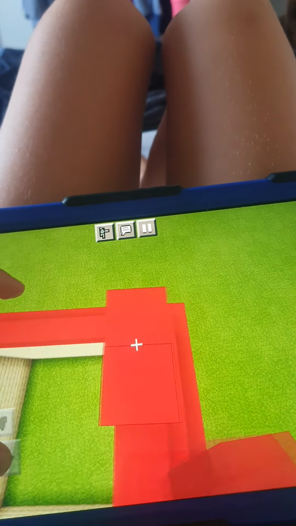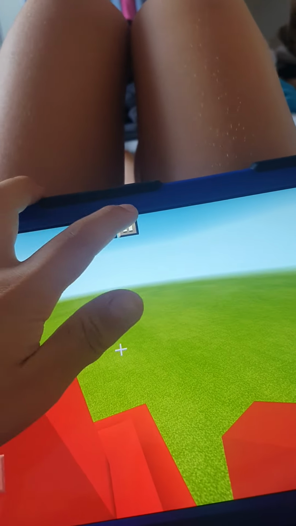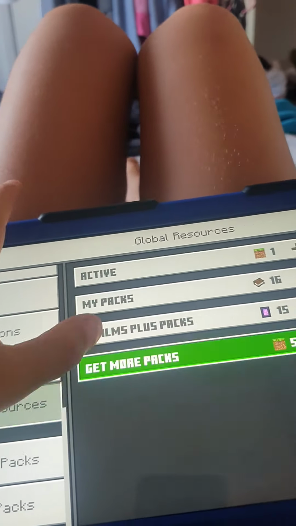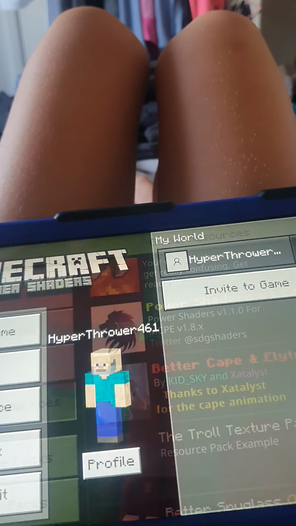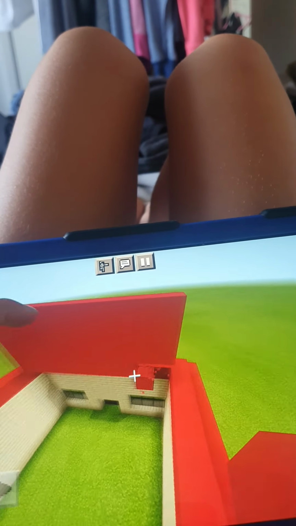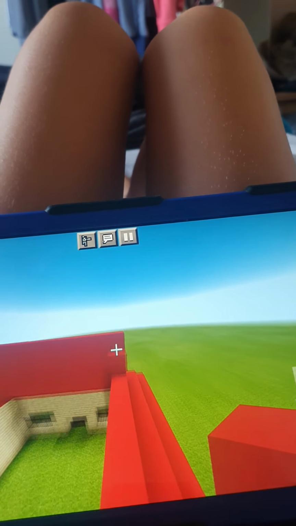So if you want, no problem. I could try the banners because I really love banners, guys. I really love the style. Or shaders, guys. If you didn't know shaders, no problem. This is a nice shader. This is Power Shaders V1.1.0. If you like these shaders, guys. If you don't know it, no problem. I could put the link in the description below, so you can see how it looks, my love. Guys.